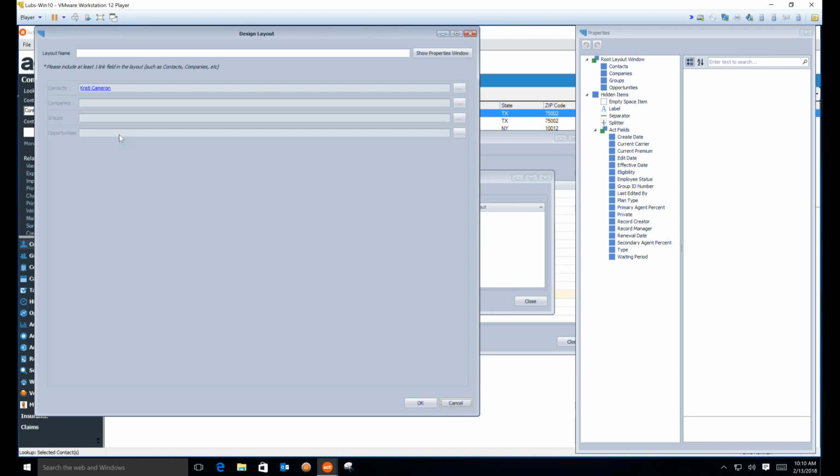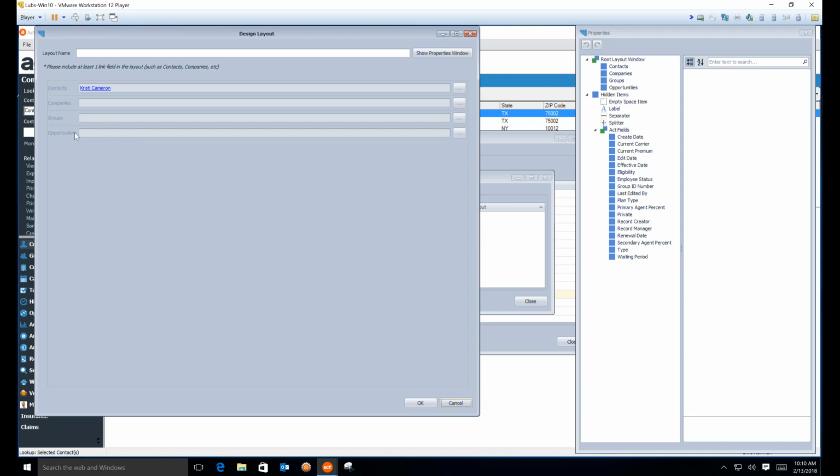If we remember back to the designer layouts we used to use, they really couldn't tab. What they had was like a pull down. You hit an arrow and it would expand, and then keep expanding. Well, if you had a lot of fields, that could really tie up a lot of your screen there. So what we can do here is create tabs. And let me show you how we do that.